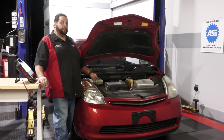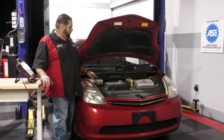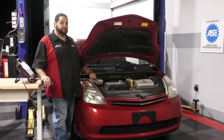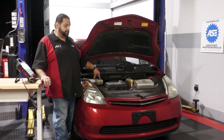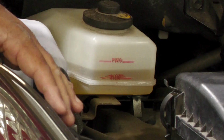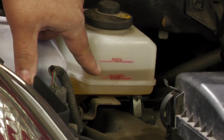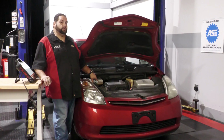So I'm going to grab my tool here, and we're going to go through a zero down procedure. And I want you to watch carefully where that fluid is in that reservoir. This reservoir isn't usually painted in red where it shows min and max. This has been done for easier visibility through the camera. So bear in mind that you will have this here, and I want you to see what happens when I zero down and then when I go back to normal function mode once I'm done zeroing down.